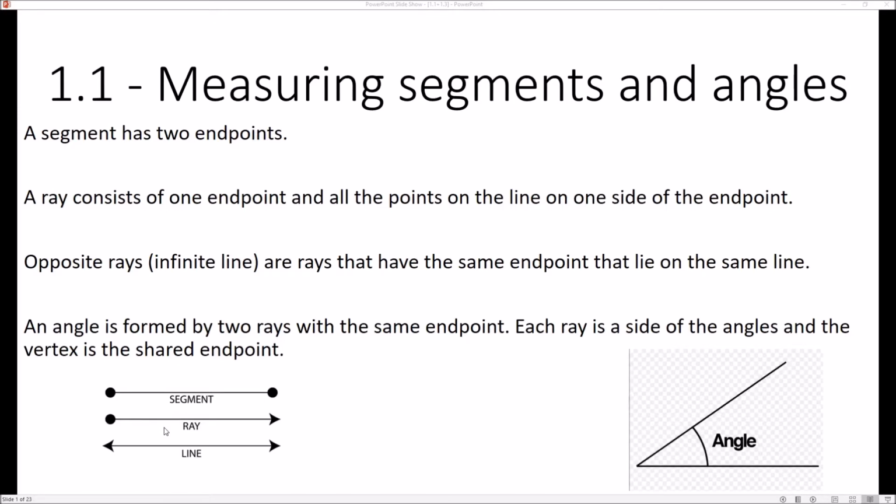And an angle is formed by two rays with the same endpoint. So here's our endpoint here, and our first ray, because it doesn't have a defined endpoint here, we're going to call this a ray. We can call this a segment if you want to consider this to be an endpoint. Typically these continue on forever. So here's our first ray, here's our second ray, and the space in between them is the angle that is created.